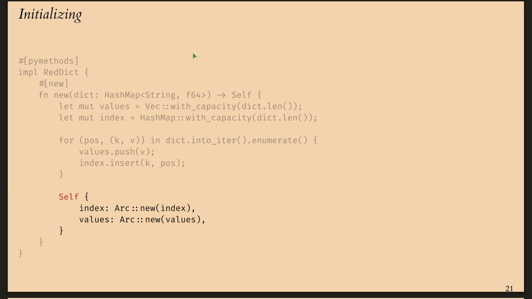Actually, this is more of a Rust question, but for the self return there at the bottom, is that just the sort of new struct syntax, but with self? No, not the class. It basically means I'm returning the reddict. Yeah, I get that. I was just wondering why you have to use the self. You don't have to. You can use reddict if you want. Oh, okay. Yeah, I just prefer it. Like I said, better shown.